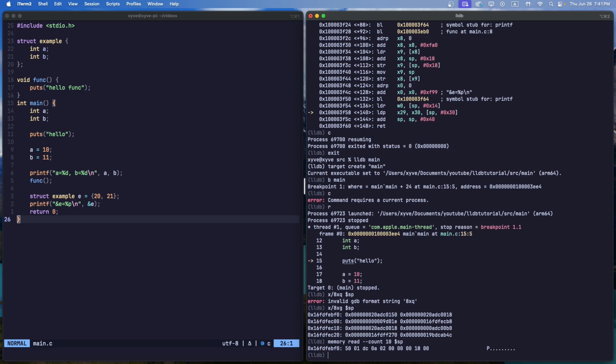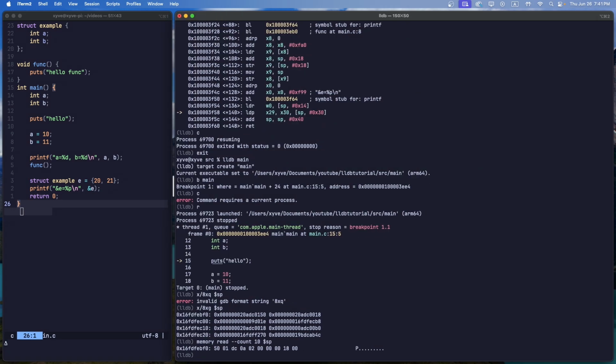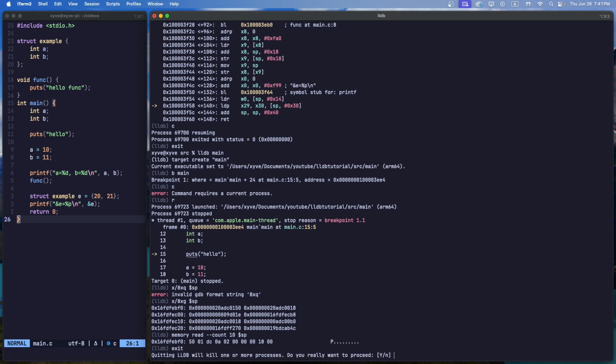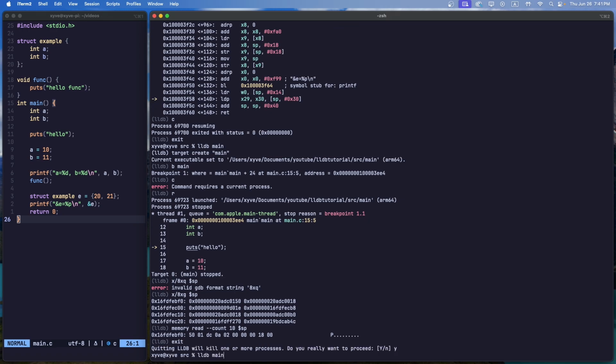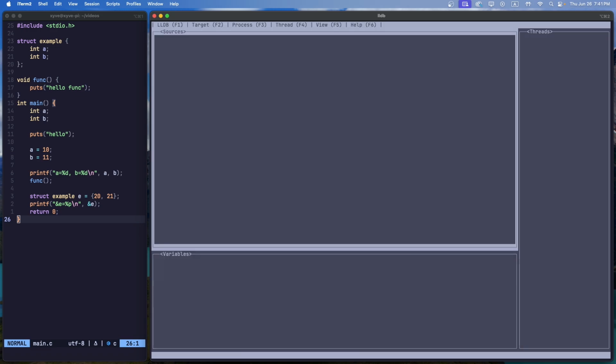With that aside, I do want to go over another really cool feature. I'm going to make this a little bit smaller so it can actually fit on the screen. If you remember, on one of my last videos I went over the GDB TUI, but the LLDB TUI is a lot more sophisticated, and it looks really depressing because of the color scheme.